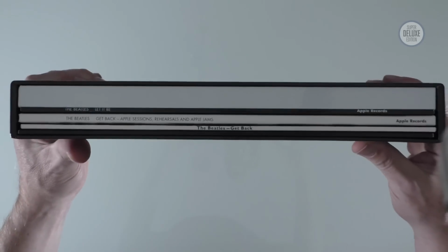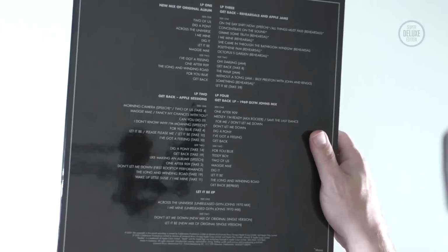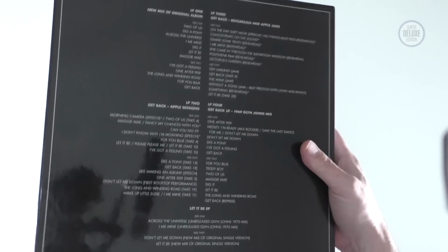That's what it looks like from the other side. No backing sheet or anything, interestingly enough, on this. All this detail is actually printed on the outside of the box.